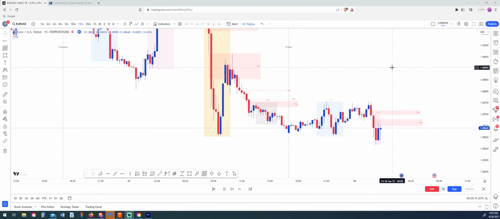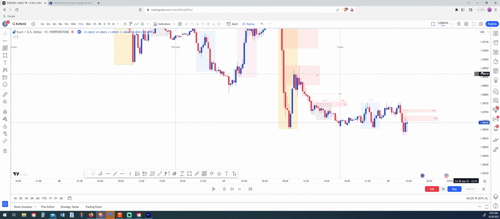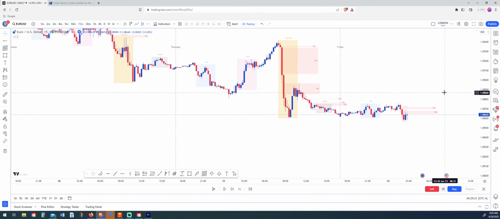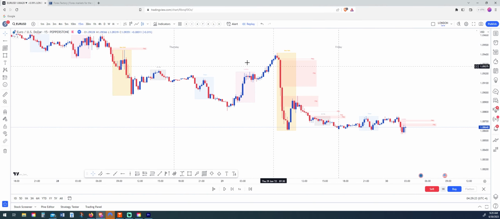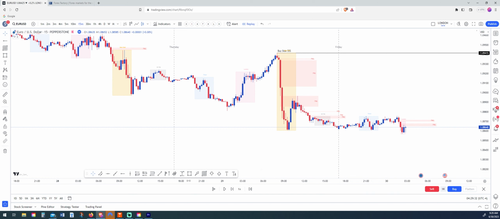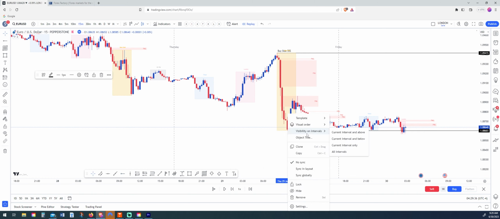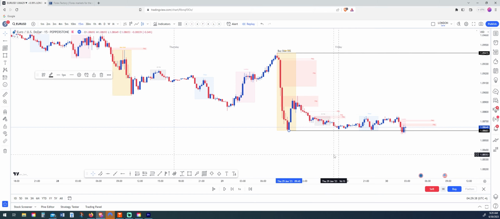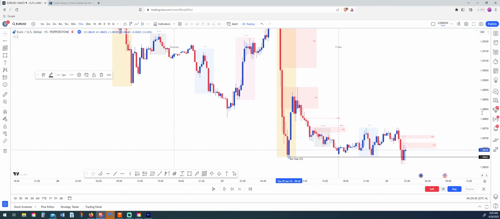So as we do each day, we're going to start our analysis off by marking buy side liquidity and sell side liquidity using the 15-minute time frame, specifically looking at previous sessions' liquidity. So let's see what's being tapped. So we have buy side here, which was set in New York session yesterday. We can see that the daily low, also set in New York yesterday, has just been swept into the London session.